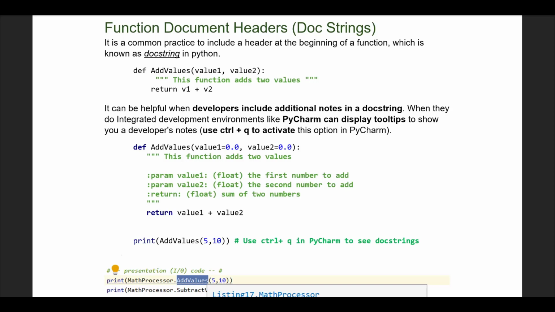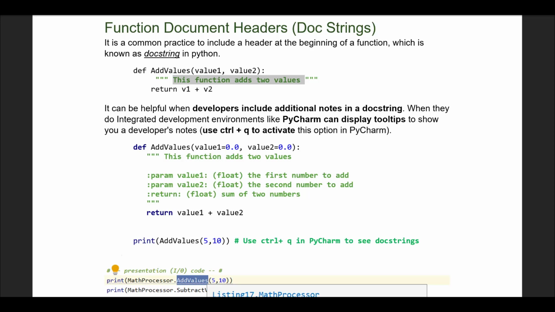This is a document string, a doc string. And it's just a little note about what this function should be doing, or what its intent is. Now, with a name like add values, most people will probably figure it out. So using a good name is a great way to note it. But as you'll see, as your code gets more complex, you may need to be more descriptive. But for right now, we'll just stick with that.